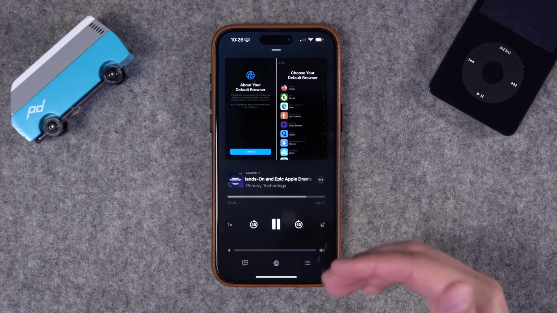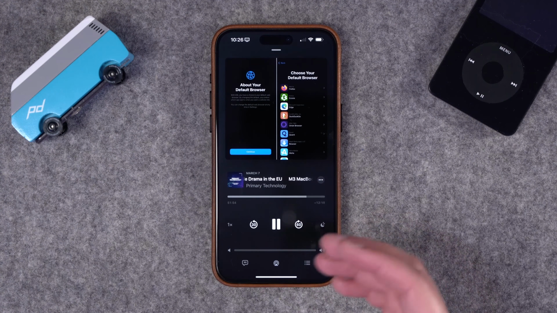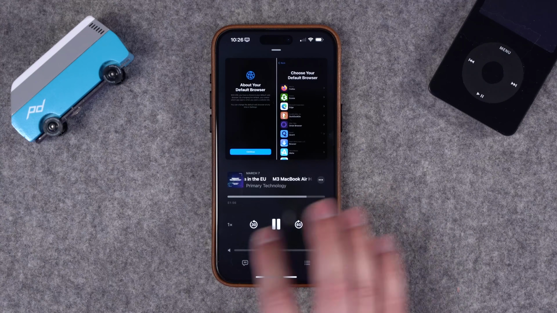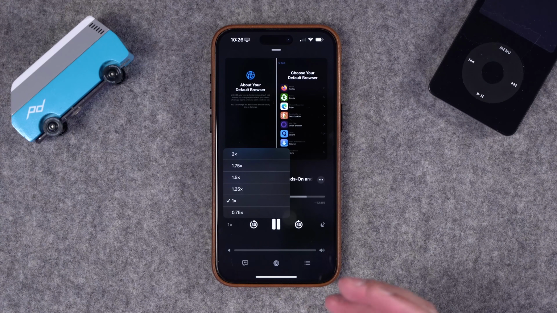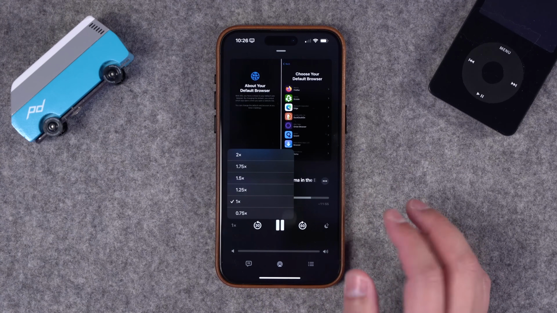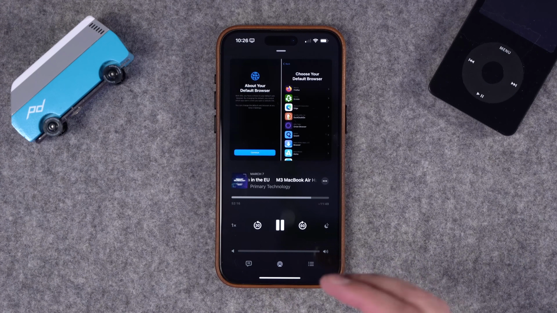Now, for those of you who might use Overcast or Pocket Cast and really love Smart Speed, removing silences, that is something not available in Apple Podcasts. You can change the speed, but honestly, I listen to every podcast at 1x, so the Smart Speed thing is not something that I'm accustomed to. But the skip forward is an annoyance I have with Apple Podcasts as opposed to Pocket Casts.